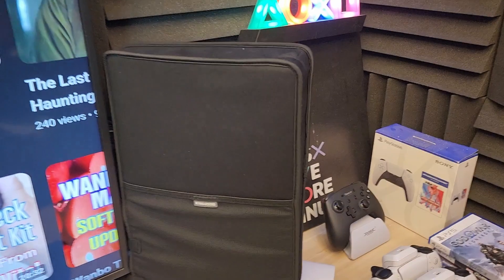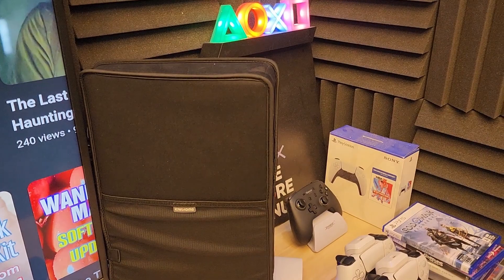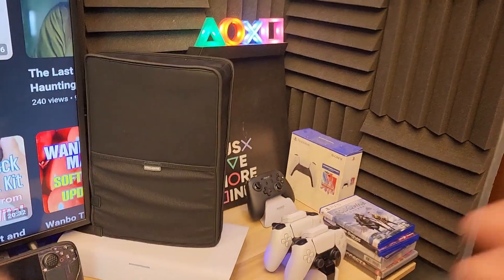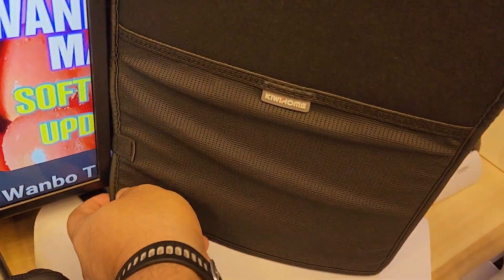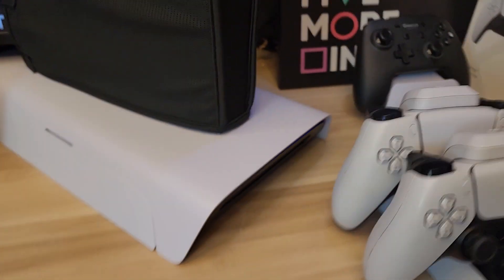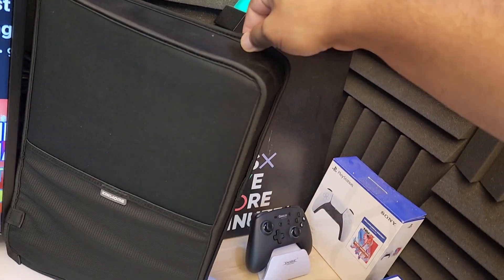You're going to use this primarily as a bling bling stand. But you know what — this dust cover is awesome. This is something I did not realize I needed. It's very useful actually because I rarely use my PS5 right now due to the Steam Deck and other things. It's a game changer. It has an opening on the back where you can just strap it so you don't have to unplug the cables — you can put it on with the cables still connected.